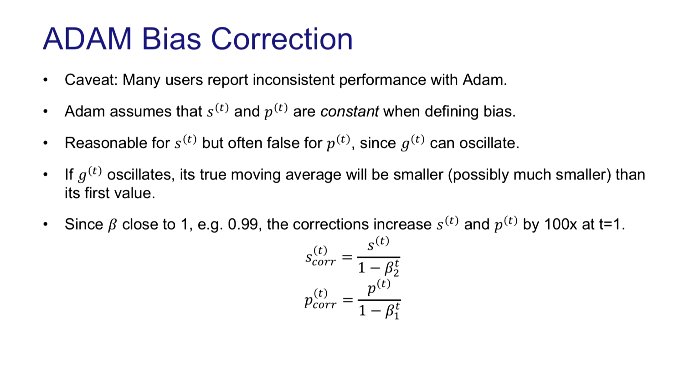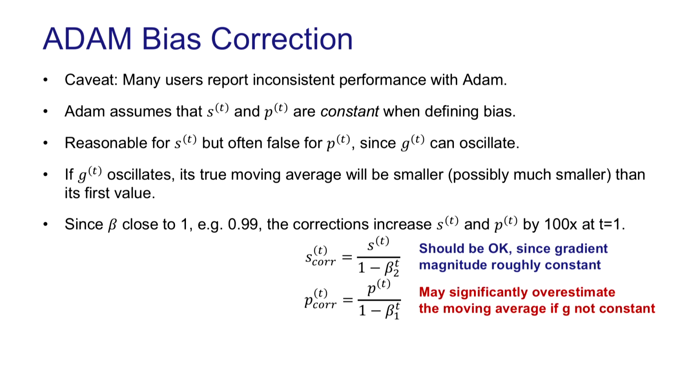And the trouble is that this correction is okay for the denominator, because it's going to tend to overestimate, or at least it'll have a noisy estimate, but that's not too bad because you're dividing by that quantity. But the other one is terrible because the gradient itself is often oscillating. So adding a correction that assumes that it's constant is terrible. So if you're lucky enough to have an implementation that lets you turn off that bias correction on the numerator and not the denominator, you should use it. I just don't know if that exists. But anyway, it's worth trying Adam, but it has this kind of weakness.